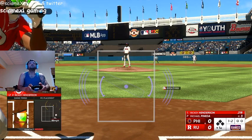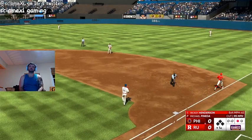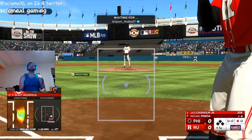Ended up out in front of the slider. Hey, you can't fault him for his commitment. Now he's just going to have to battle with two strikes. Out to short, fires to first on the run. One up, one down. Well, we talked about how the ball is coming out of the pitcher's hand. The way it comes out of his hand as an infielder, wow, really impressive.